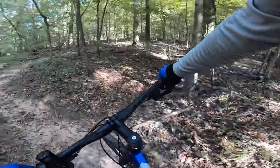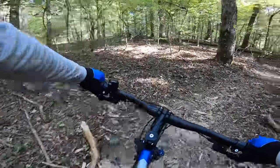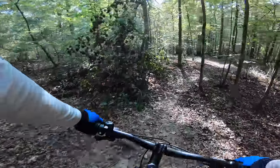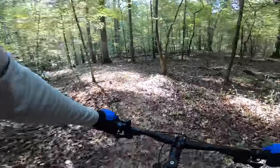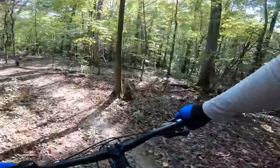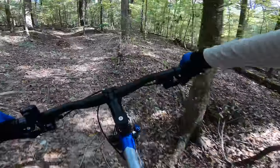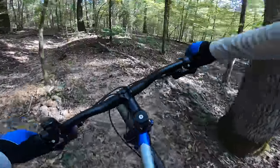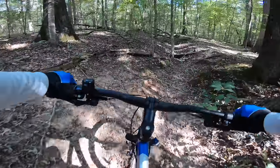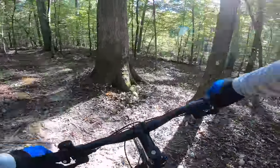Ride-wise, I usually have a good idea of what to expect because I know most of these components. But because this is an Australian brand, I had some sort of mental block, so I started out ultra-cautious, trying to get a feel for the bike. Right away I could say that the sizing, at least on their side, is a bit off — because this is a medium frame, it's supposed to fit riders up to 5'8", but I'm 5'10" and this is just right for me. Maybe it's the oversized bars and stem, but this suits me pleasantly well. It only took one quick loop on the warm-up trail and I was ready for the main trail.